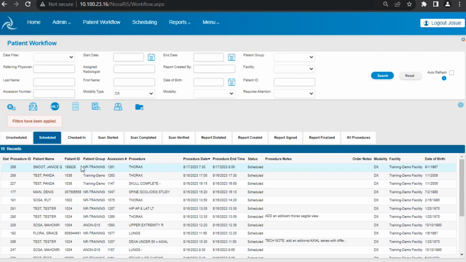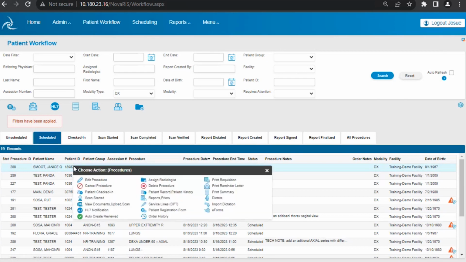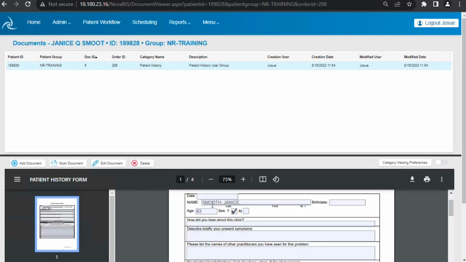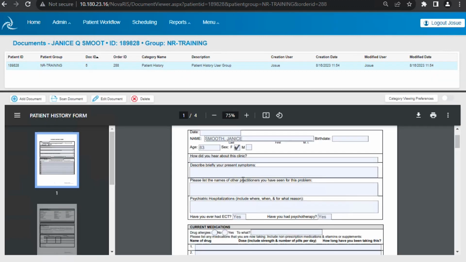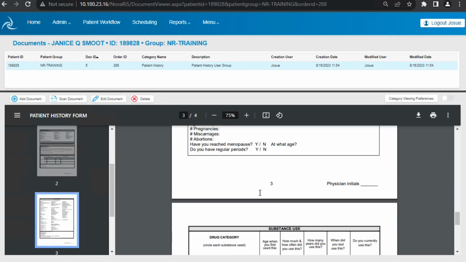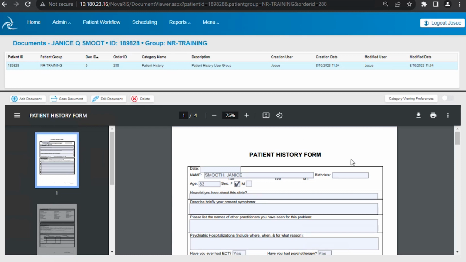And when you want to see those documents, you can just go here and document view. Since I am an admin, it has a lot of features, so I have to go and view documents. Here it is, on my left. As you can see here right now, since I filled it, it says Smooth Janice, the age, and this time. So I'm just going to drag it a little bit bigger so you can see it. Once they finish and fill all the PDF documents, you will be able to see those filled documents in here. So that is how you can look up that information.